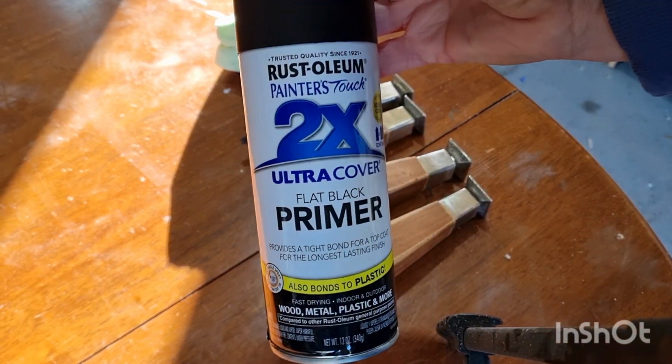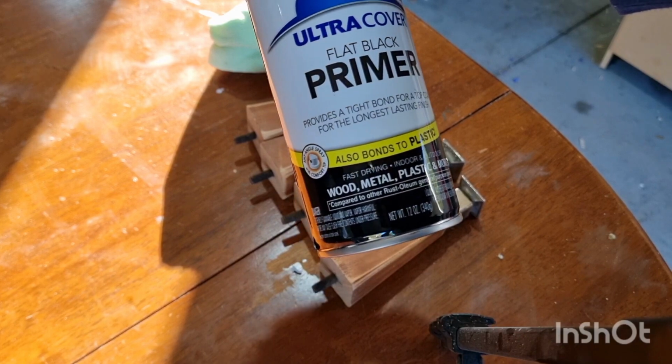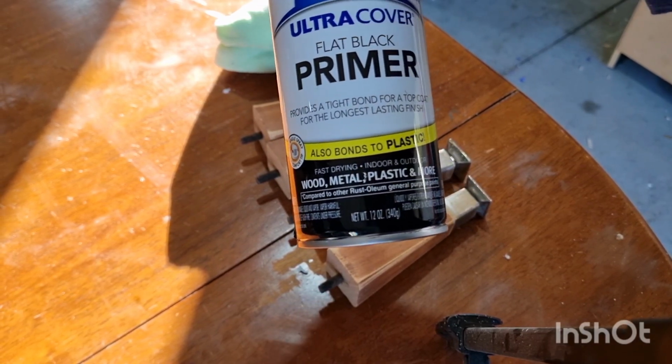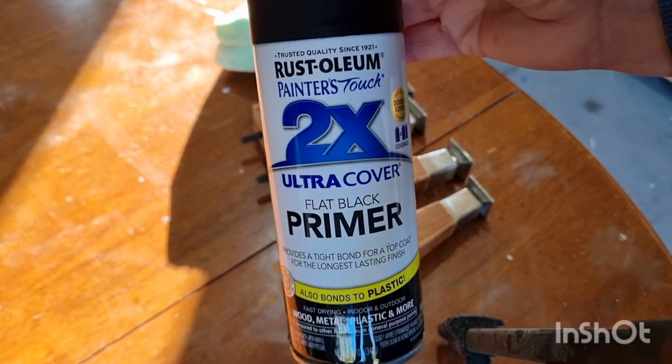Next step is just to prime them. I've got this black primer. First time I've used this one, because I'm going to be painting the legs black, so I thought I'd use a black primer as well. It says it also bonds to plastic, which is pretty good. So wood, metal, plastic and more. So yeah, we'll use that one.